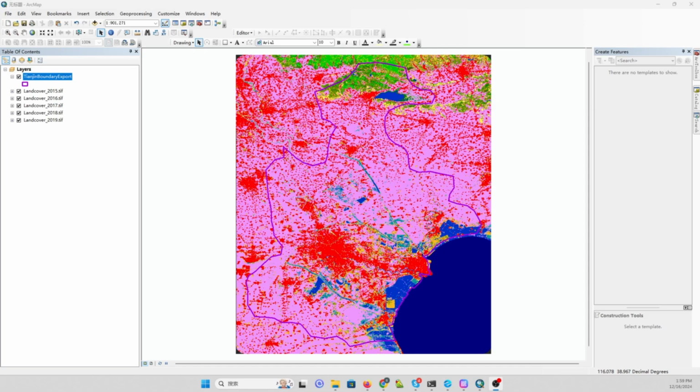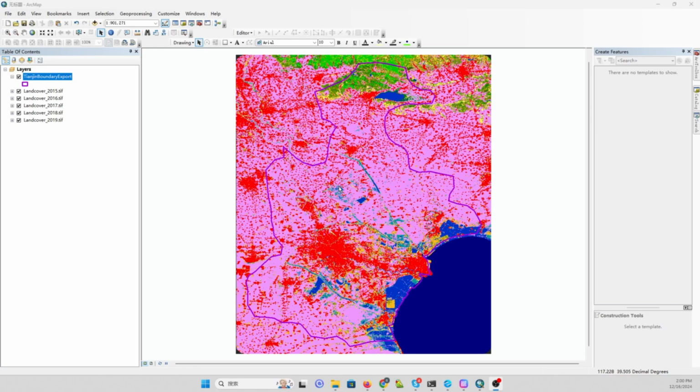When processing geographic data, sometimes we need to perform the same task multiple times. For example, I have land use data for several years for a particular area. I also have the boundary data for this area. I want to use this boundary data to extract information from the land use data. In this case, I need to run the command multiple times.